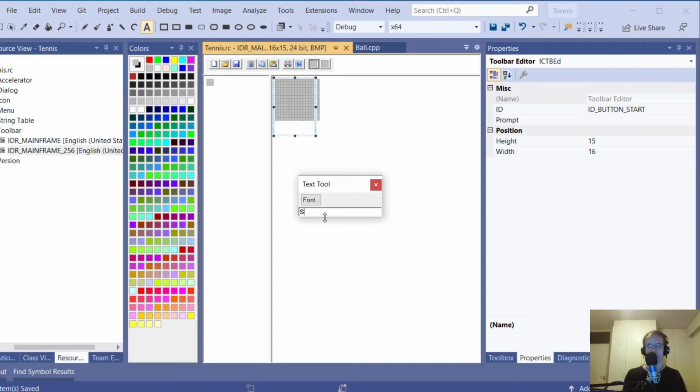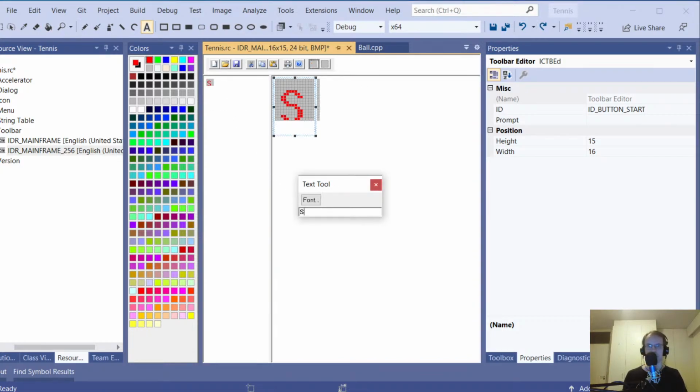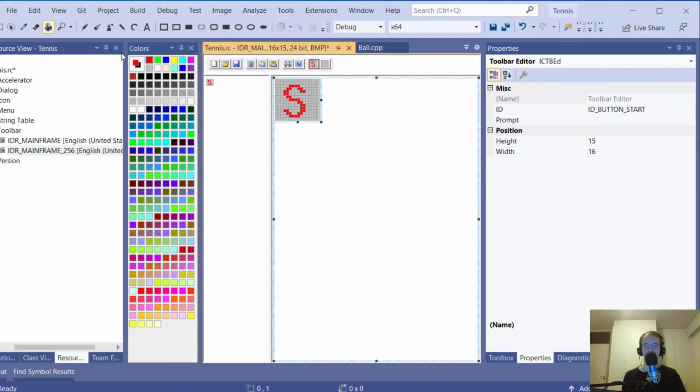Oh I need to change the color. Yeah, S like start. Again wrong. So difficult. S like start. Yeah, like that. Okay, doke. Yeah, and save.